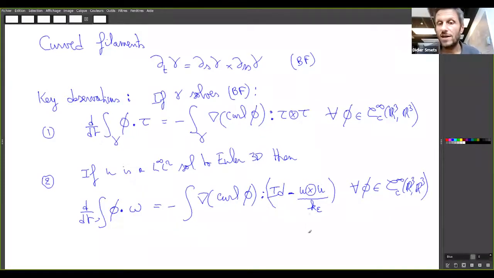Okay. So what we could have done is, if we take in place of U, in place of the solution of the Euler, the one we would dream of, the velocity field obtained by taking the exact Biot-Savart of a curve and smoothed, we would have the identity. But we don't have that. We only have that U is a solution to Euler. So there will be some work in relating this quantity to this one under the Euler flow. Okay, I will show that just after.